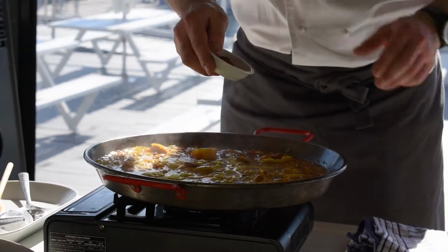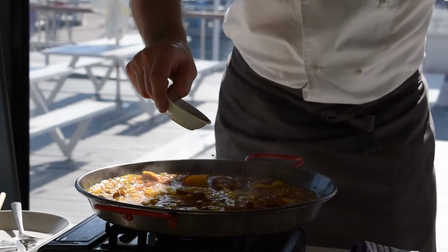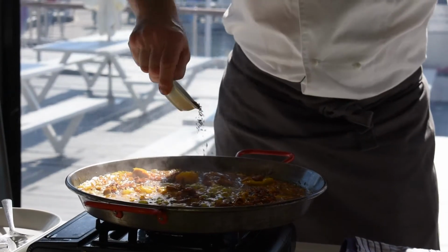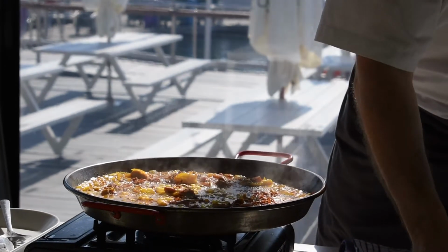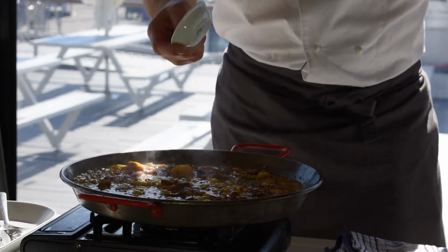So now we're adding the pimento, the paprika, chili flakes, rosemary, and salt. It takes quite a bit of salt, this dish. We're using sea salt here.